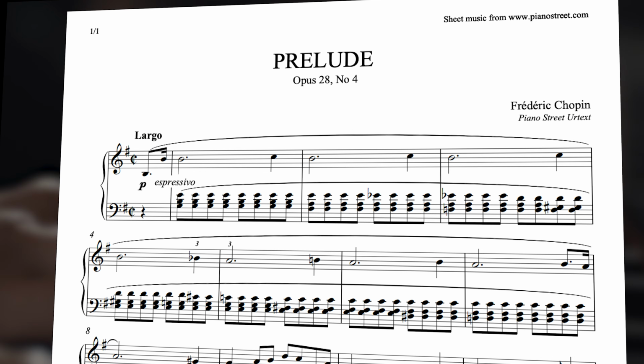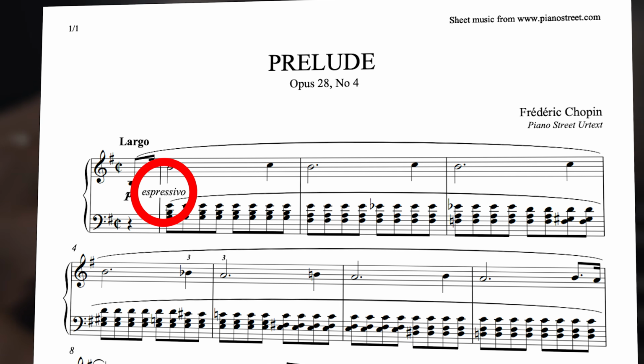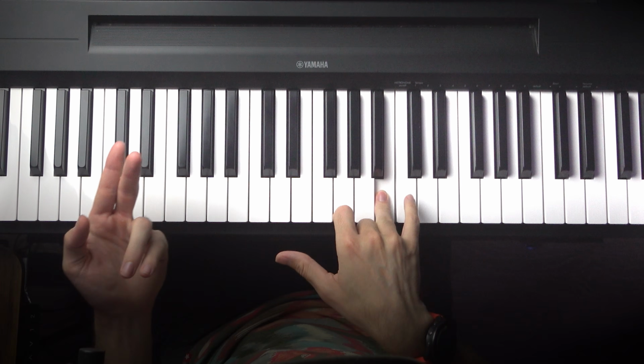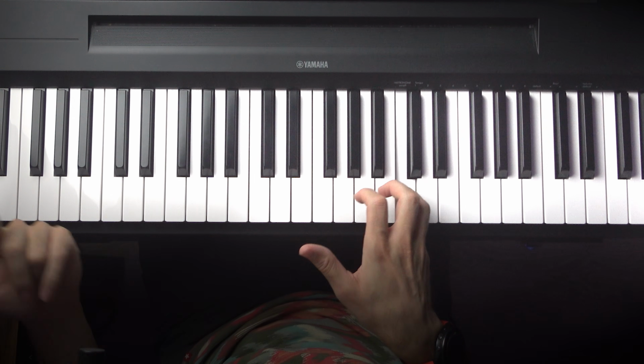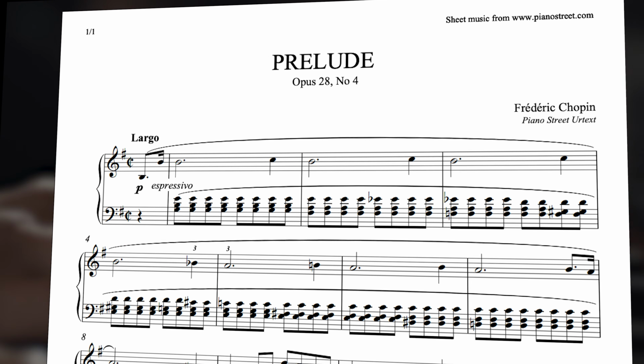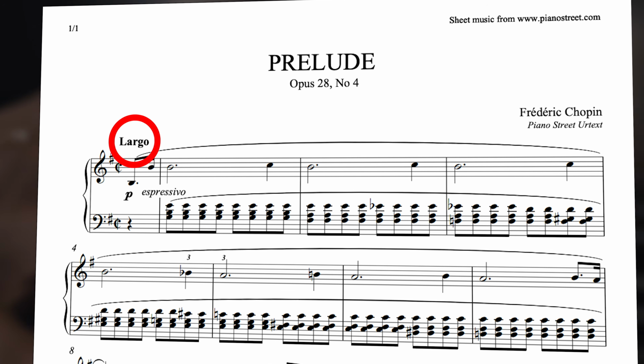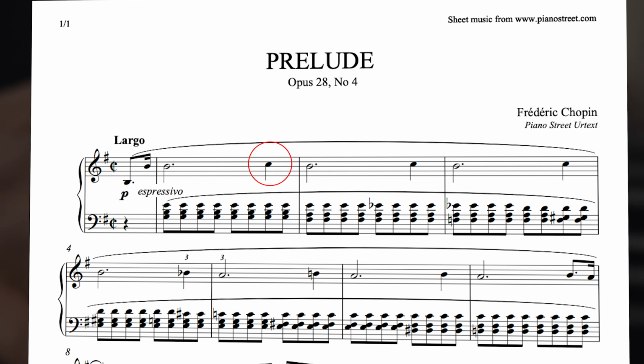So that already tells us something about the music. The music is also quiet, it's expressive, it's slow. All of these things can tell us how the music is supposed to feel. We also have a single singing note in the melody that's going up and down like this. So, minor, quiet, expressive, slow, and a single note on its own all feel kind of isolated or sad, perhaps. So then if I try and play it lonely, sad, isolated, how would I physically do that on the piano?